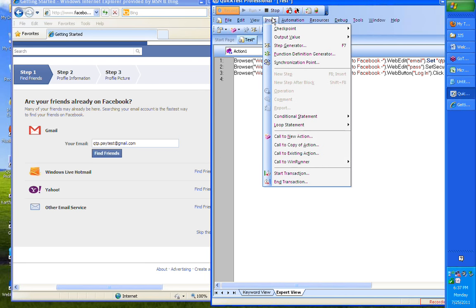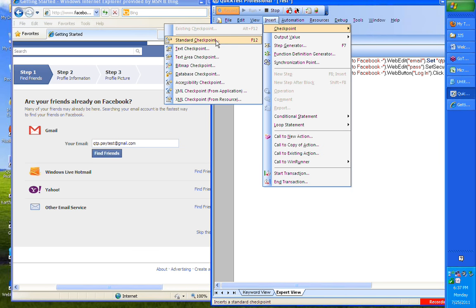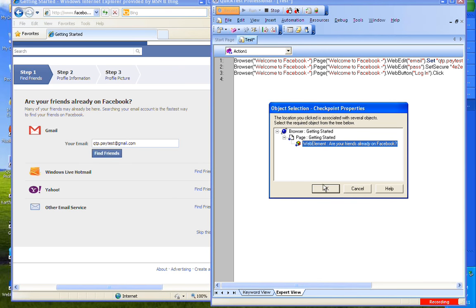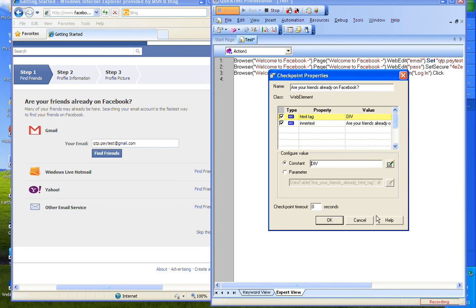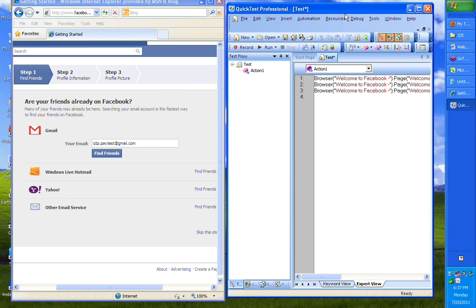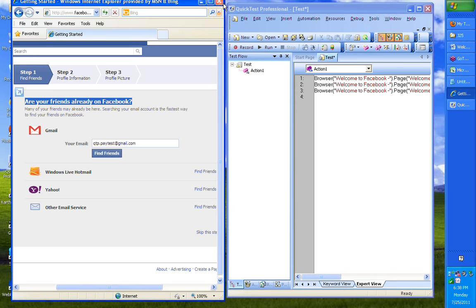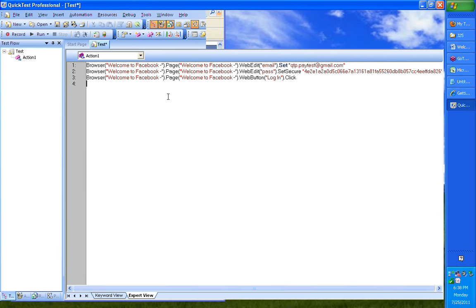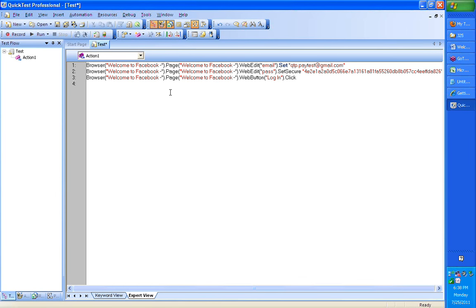It's very easy for me to go here and say insert checkpoint, standard checkpoint, come here, click on this and whatever here, okay? Don't do that. Just take checkpoints away completely. Now I've stopped the test at this point. So 2 or 3 things that I missed out at the beginning is that I have given instructions.